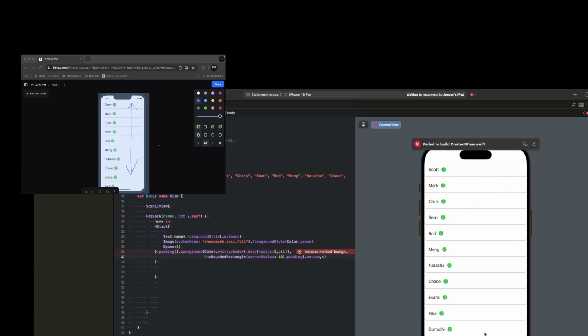So I've got this thing ready right now. You see, right now it's trying to fit everything on the screen, right? Which instance method, something just came up. This Color.white, that shadow, and I've added this drop inside. Oh, did I miss a parenthesis?